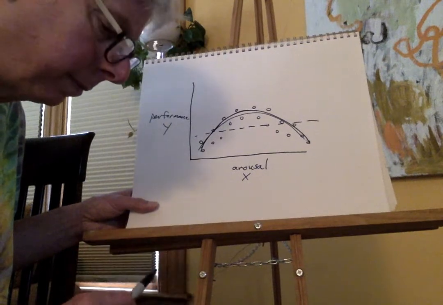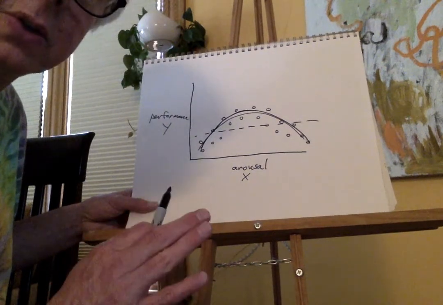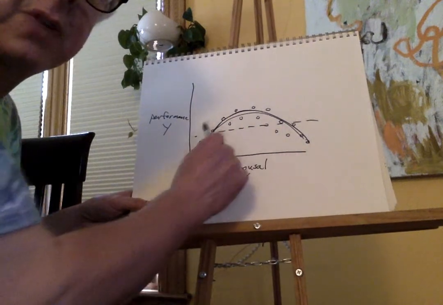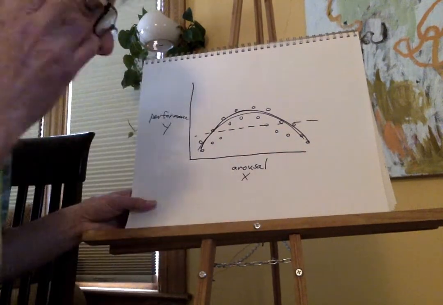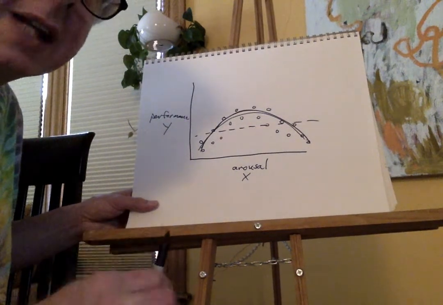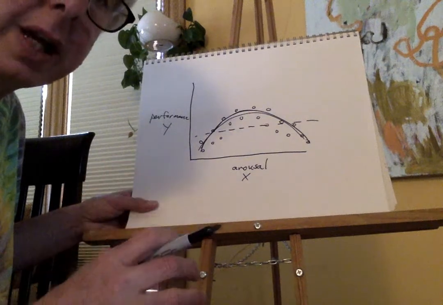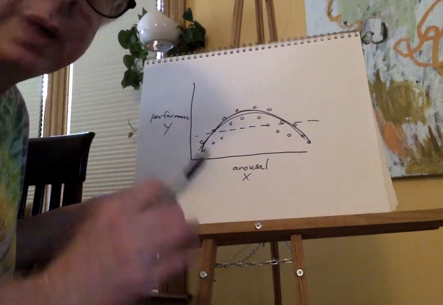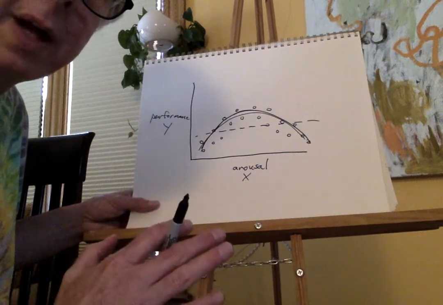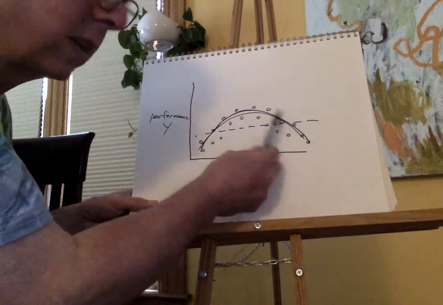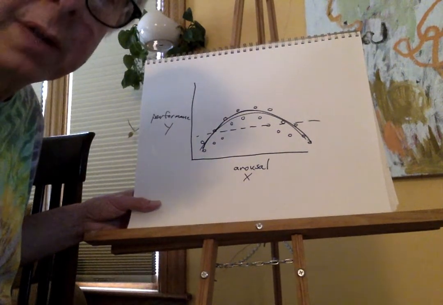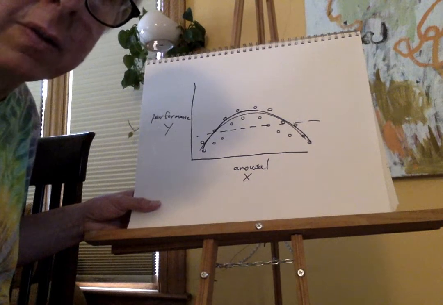Now, there are statistical analyses that will let you know whether your data points fit this kind of a function, but it's not Pearson's r. So that's why I always tell people, when you collect data and you want to see if there's a co-relationship between two variables, the first thing you should do is a scatter plot. Because if your scatter plot looks like this, then Pearson's r is just not appropriate. It's not the right test.